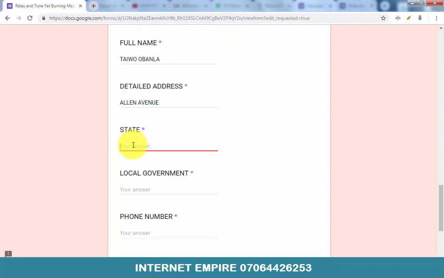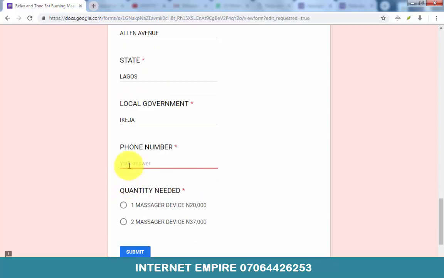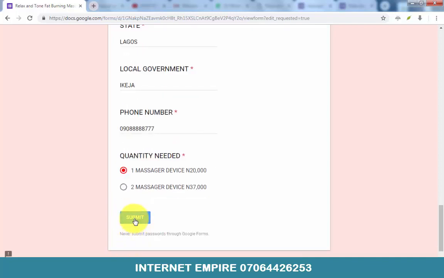State, Lagos. Local government, Ikeja. I'm only using instances. Phone number, they'll put in their phone number to reach them. Then they can check to say, okay, I need one, I need two. So massager device one. Then hit submit.